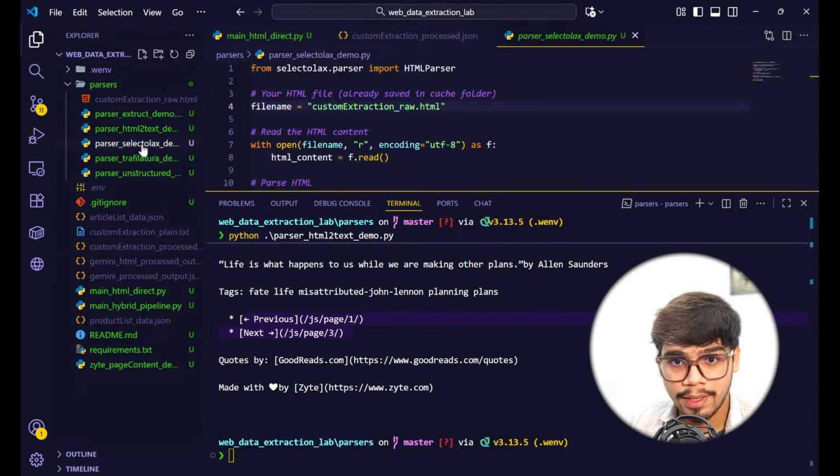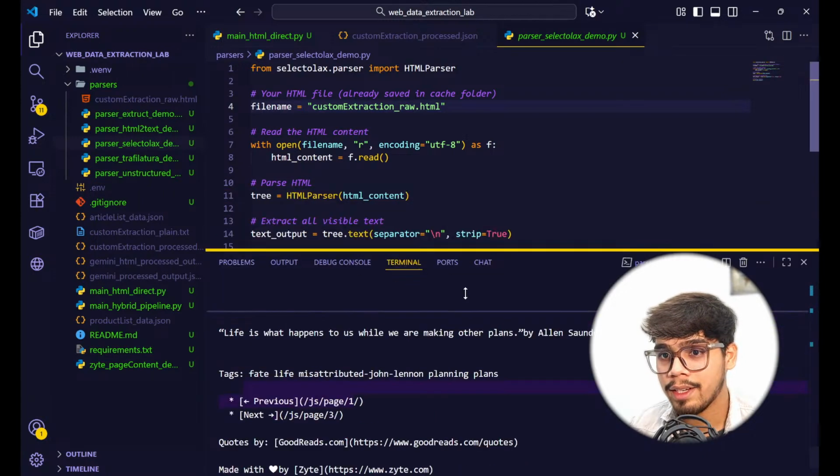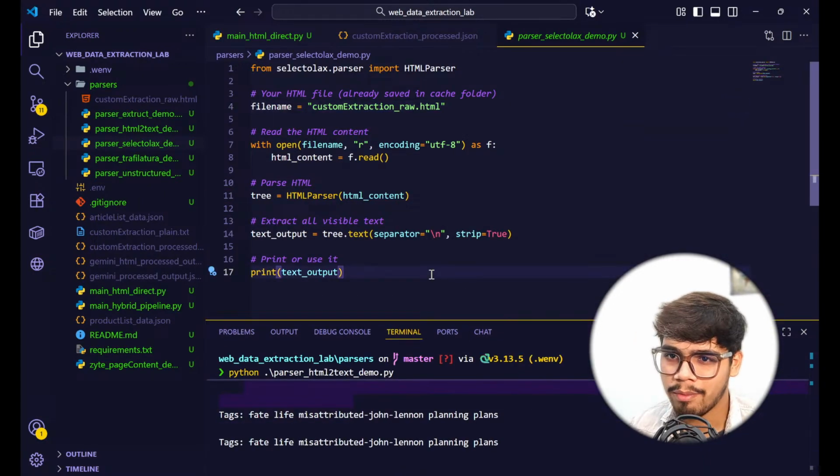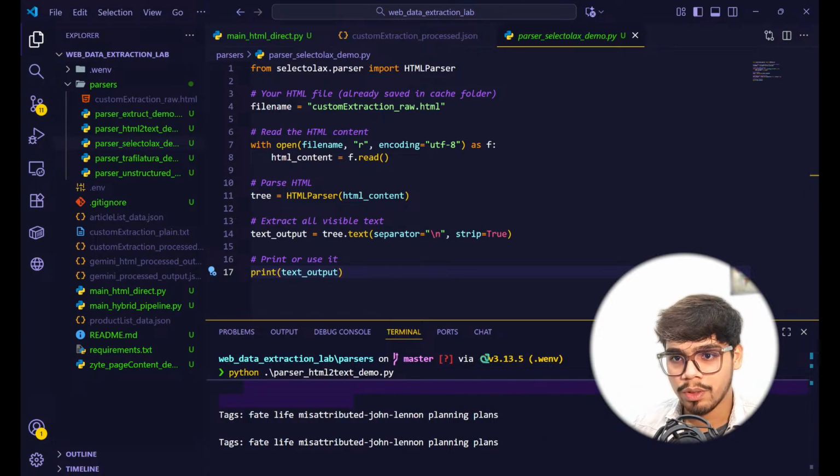Then we have another parser that I tried out, which was selectolax. It is not going to help you with automatic parsing. It is more of a focused version of Beautiful Soup. You could use it when you want a super fast, lightweight HTML parser.